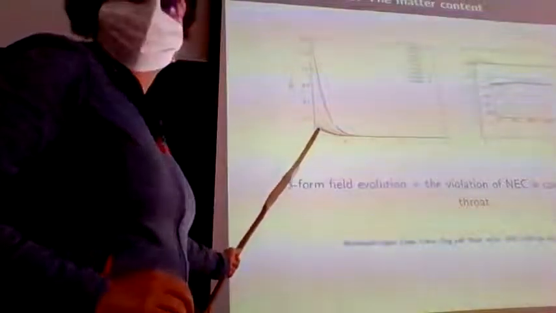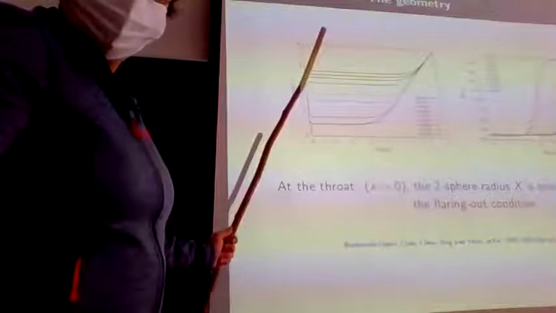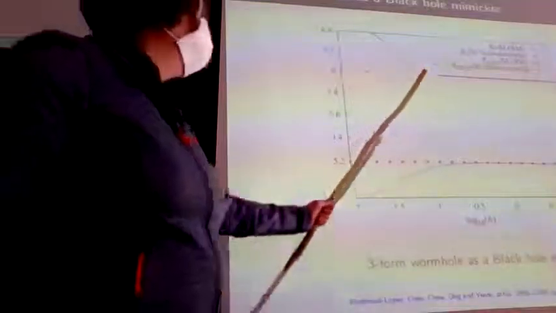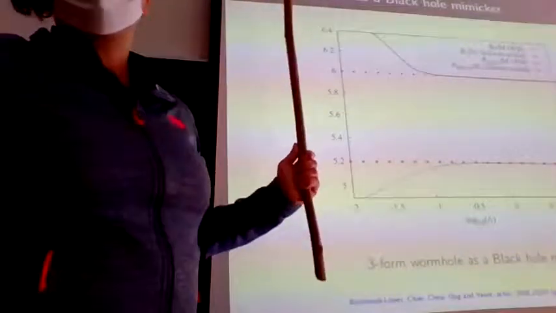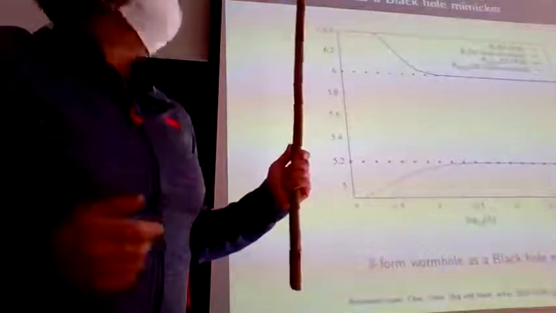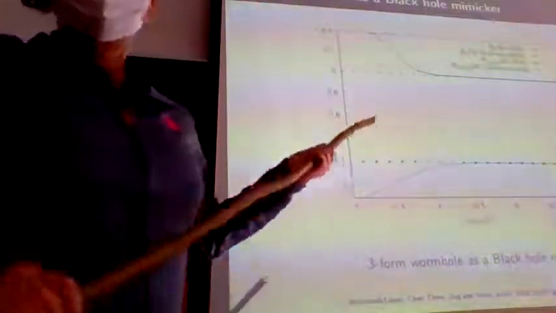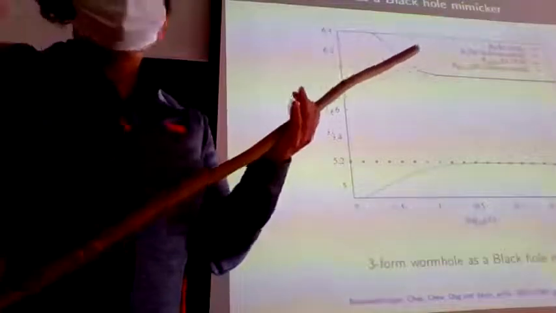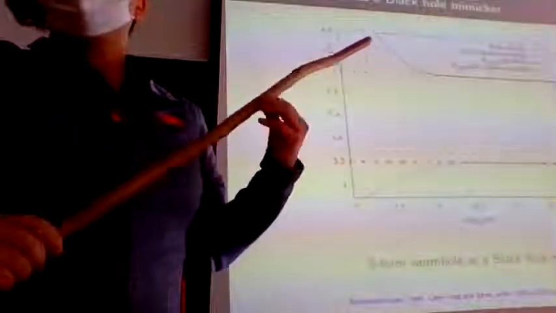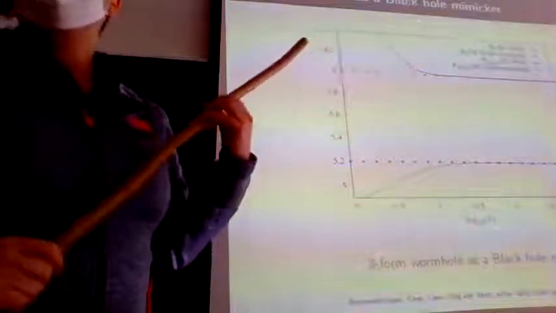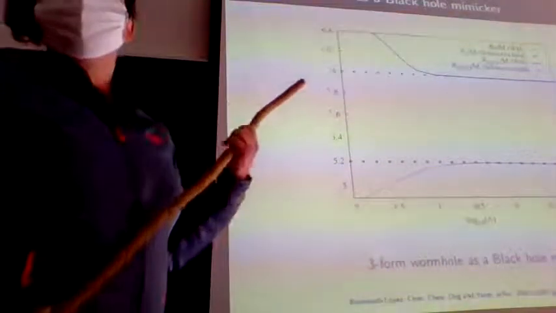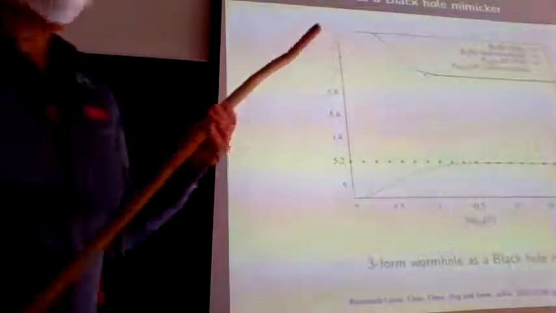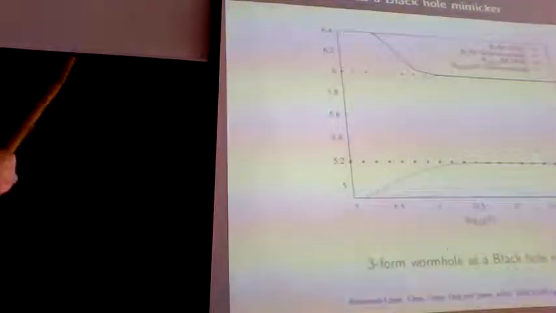There is a range in between in which what you see from outside is similar to what you would see if you had a Schwarzschild. That's important because at the end, what we have seen in these two works is that it is possible to have something that looks like Schwarzschild, but it's not Schwarzschild, which means that it has no singularity. So now it is just a question of studying the merger of these objects. But that's much more difficult.